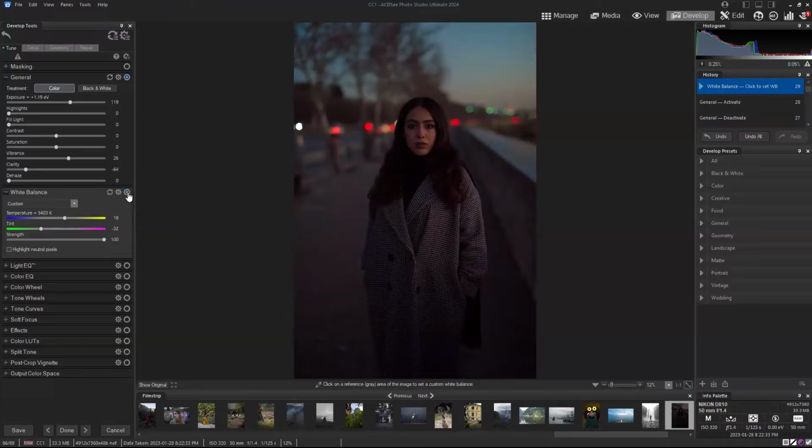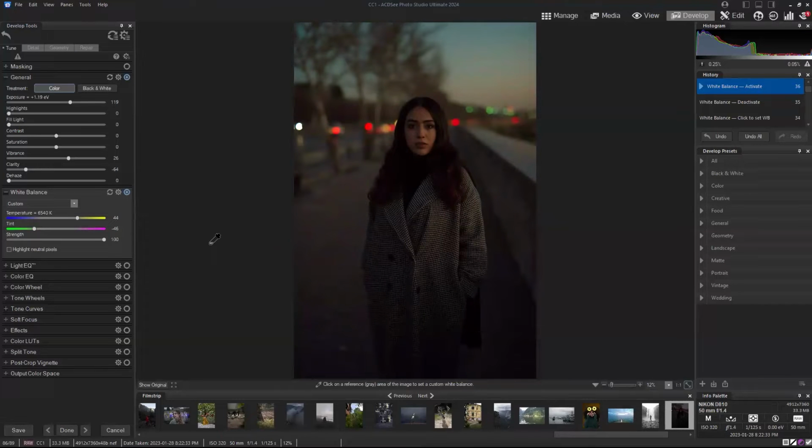Then all of a sudden, the temperature in my photo completely changed. And I can also choose to make the grays here neutral. And maybe that works better right there. So if I deactivate my white balance group, you will notice how my grays are more purple. And when I bring back the white balance adjustment I did, now the grays are actually gray.